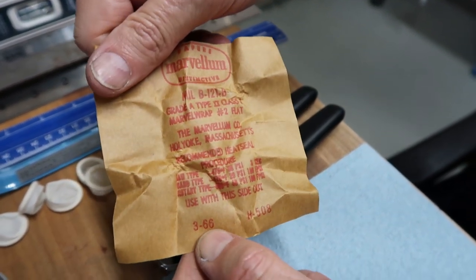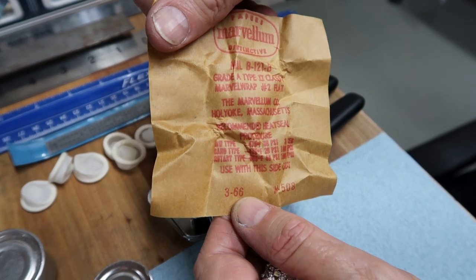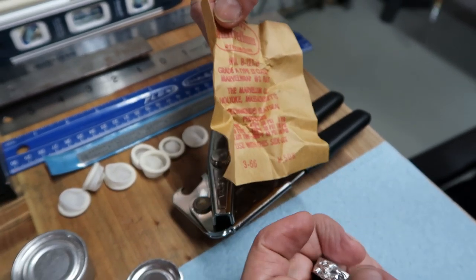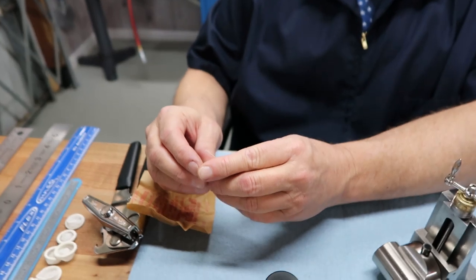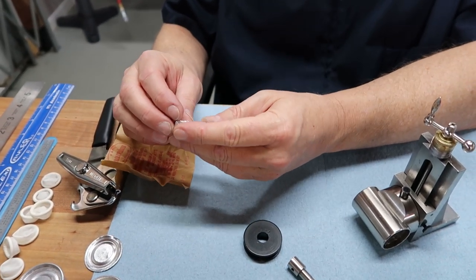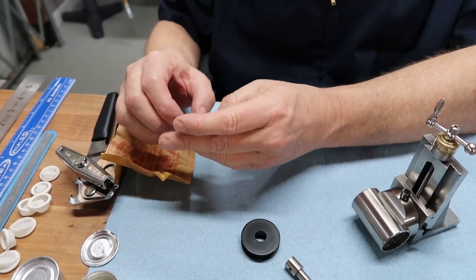Oh, and this was produced in... look at that. Produced a year earlier. A year and a month earlier, March of 66. It's got its mil spec. The bearing. On the inside of the can, let's see. Yeah, nothing else, okay. What, this bearing name, Patrick? These are New Departure. New Departure is the manufacturer of this bearing. That's how we searched it. And that was the end of these. These, we got them all.